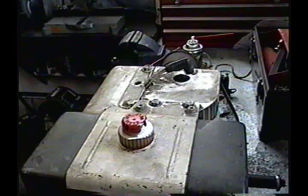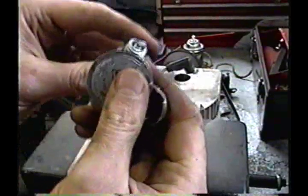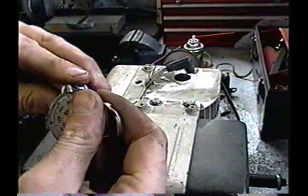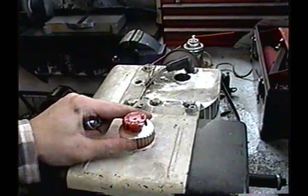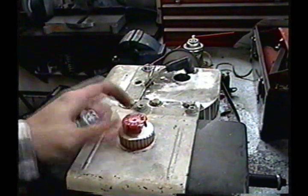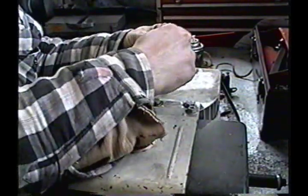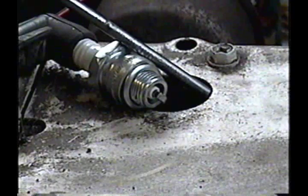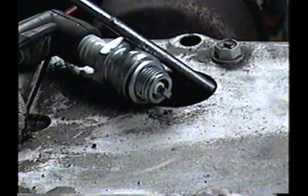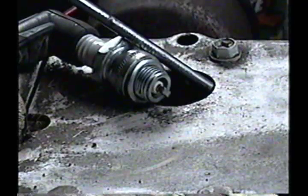On these engines, I put a J8C Champion spark plug, and I set the gap at 30. So it's a pretty common setting for these engines. On the newer Tecumsehs, I use either RJ17LM Champion or RJ19LM. So I'm just going to check the spark here. Yeah, there's good spark, so that's good.